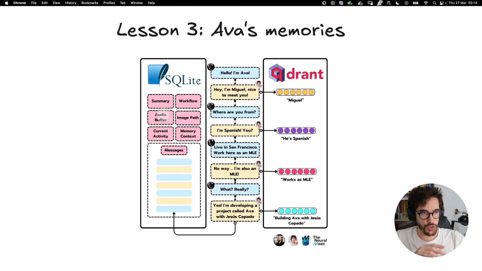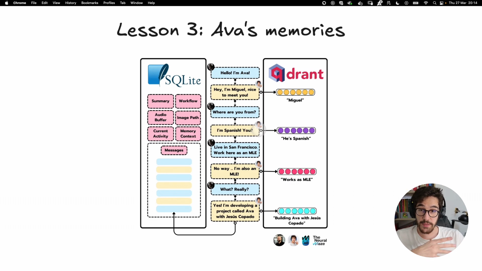But today I just want to show you the memory manager in more detail. This is something that we also covered here, and there's another visual interpretation of how this long-term memory is going to work. I just want to mention, just to be 100% sure that you are understanding how it works. You can see here that when I say, hey, I'm Miguel, nice to meet you, Eva is going to extract some relevant information like Miguel. And this information is going to be stored as an embedding, as a vector inside the vector database.